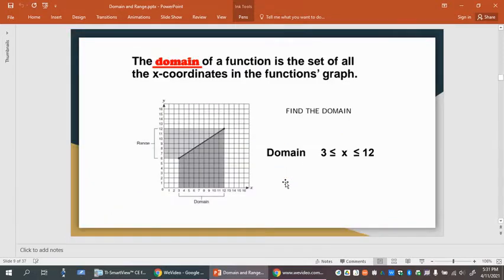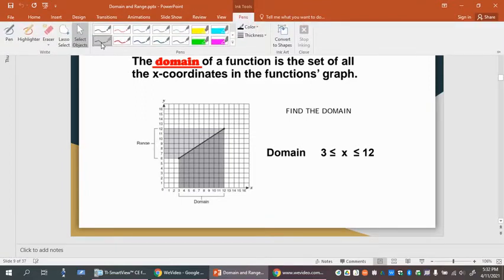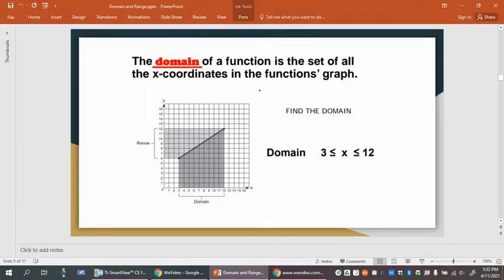So no matter if it is a linear function or an exponential function or a quadratic function, if the question on the STAAR exam is asking you for the domain of a function, it is the x-coordinates of that function. So wherever your line is, whatever graph you have, for your domain, you're going to want to look at your x values. So where are my x values? My x values are on the x-axis.